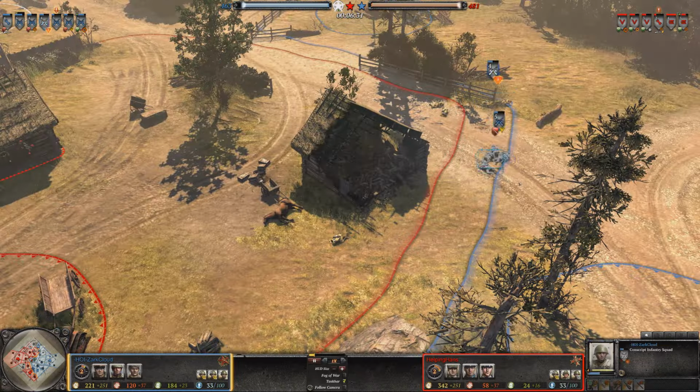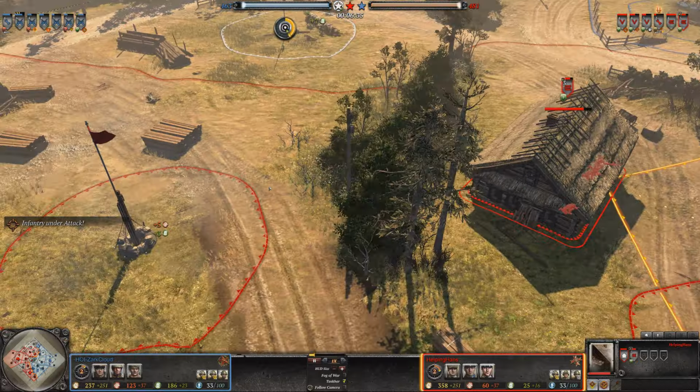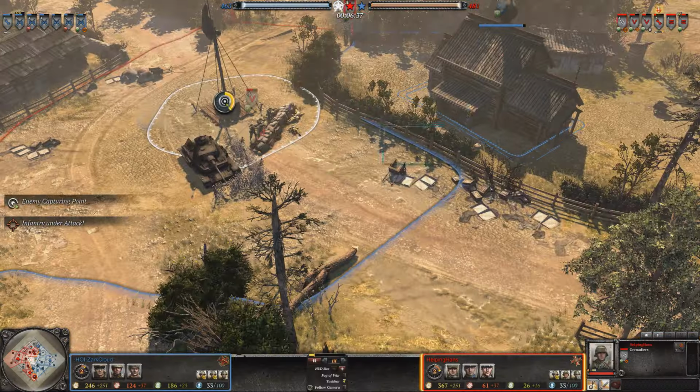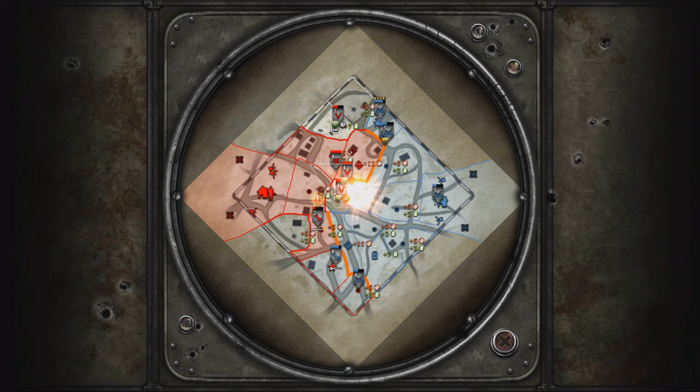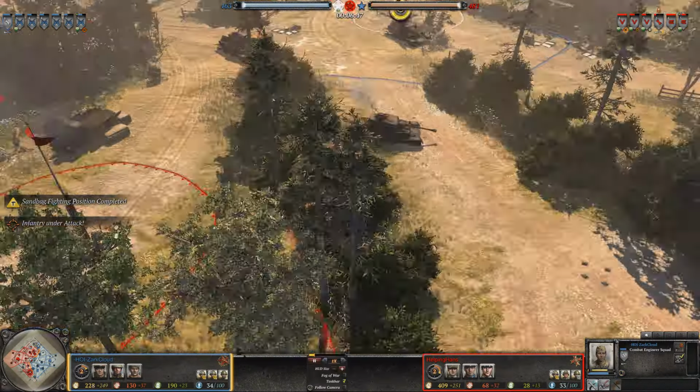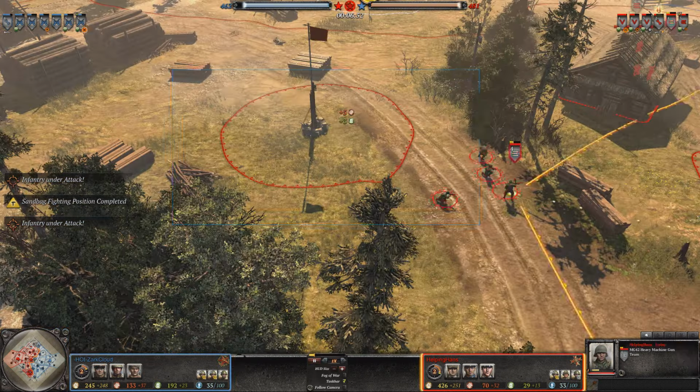MG42 pinning this squad, suppressing this squad, locking down this whole part of the area, which is good. That's what HelpingHans should have focused on doing at the beginning. Get his MG42 in position to defend, because he is not teched up at all, so he's got no counter to these MG42s. He went minesweepers. He's got five conscript squad. He's probably going to go tank hunter tactics.